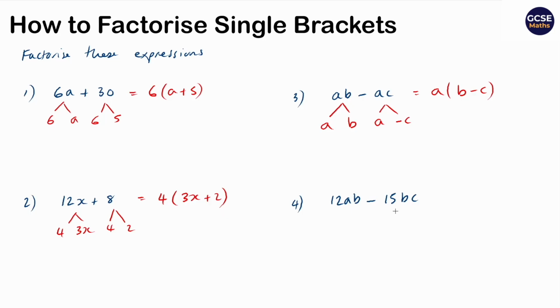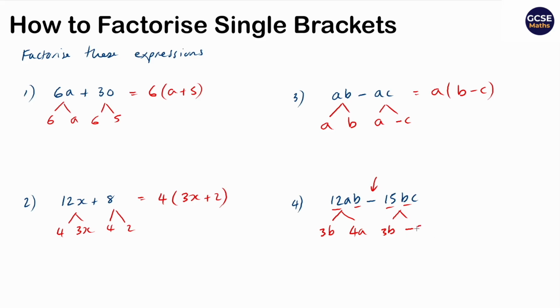Looking at question 4, before we start, we have to recognise there is a negative, so be careful. We can see straight away that b is in both. So let's just put the b down first of all. The biggest factor in 12 and 15 is 3, so 3 goes into both of those. So 3 times 4 is 12. 3b times 4a is 12ab, so that has to be an a there. This whole term is negative. If this is positive, this term over here needs to be negative.